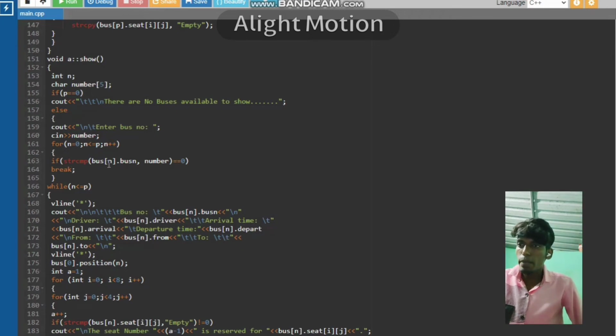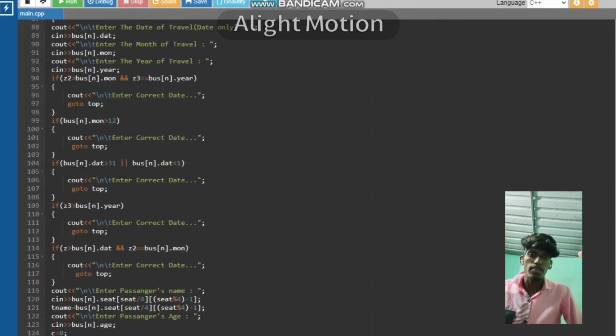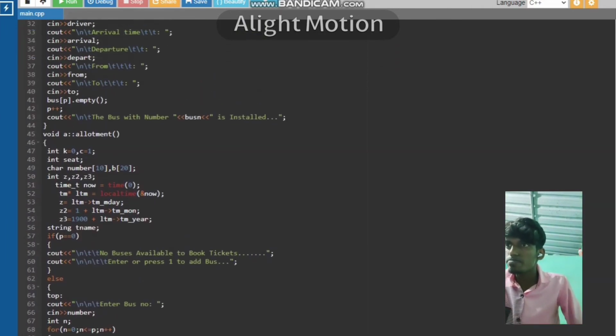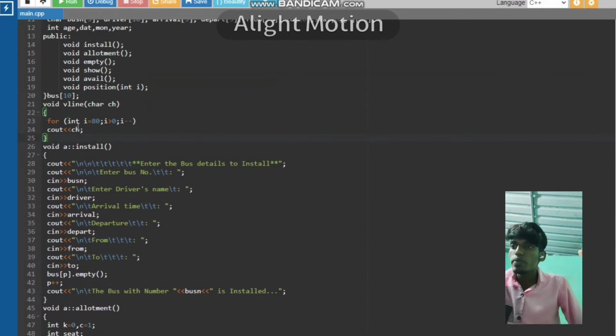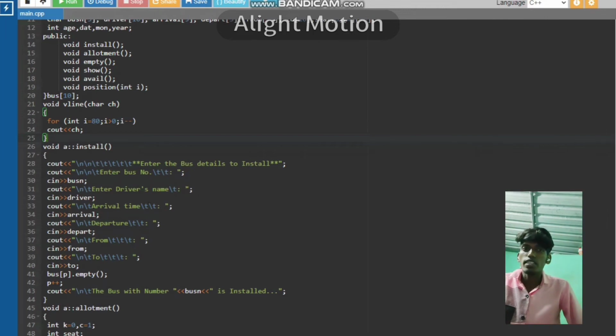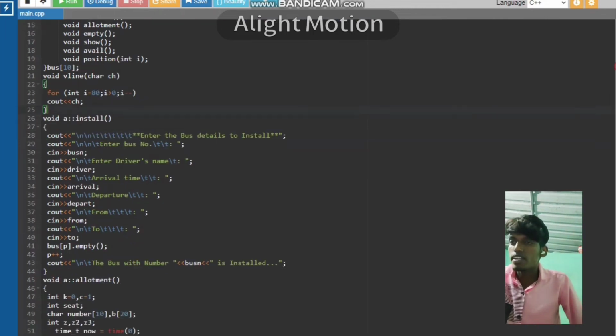If strcmp bus n dot bus number equals 0, it breaks here, while n is less than or equal to p. If it satisfies the following condition, the line star is nothing but, I will show you, sir. The loop enters and executes 80 times. I have declared it here.